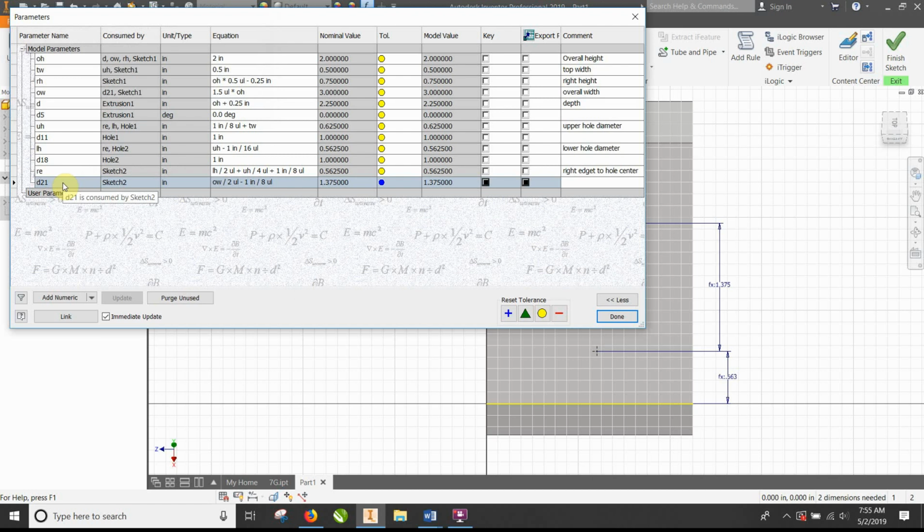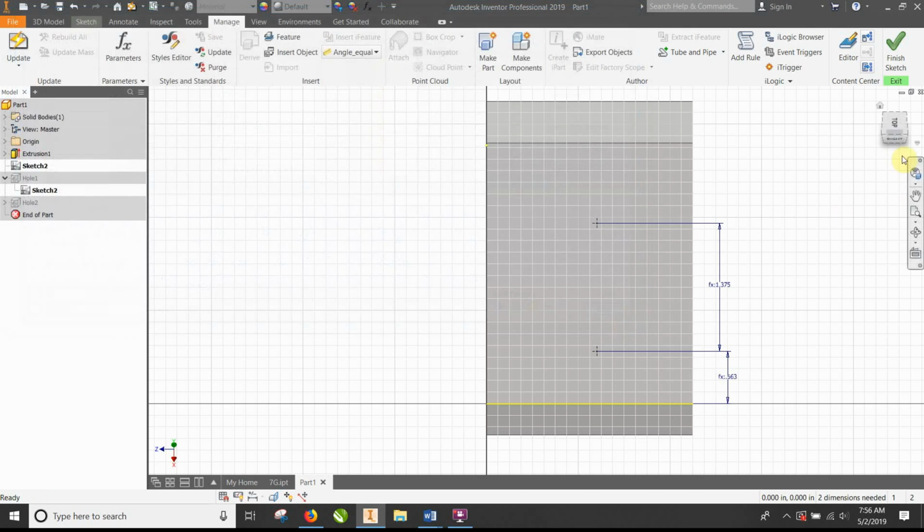Oh, interesting. It doesn't like HC. And let's see, does it not like that? Okay, so let's call it hole center to center, HCE. Okay. I will change that on the paper right now so you guys can see that. And we're going to call that done. All right. And so let's finish this sketch right here.